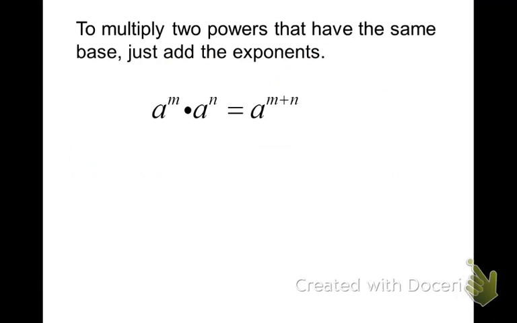The first of the power rules that we're going to learn is when you multiply two like bases. So here we have a to the m times a to the n. The like bases are a, and the exponents are m and n. So when you multiply like bases, you add the exponents. So like bases in a to the second times a to the third, a is the like base, and so you're going to add the exponents. 2 plus 3 is 5.